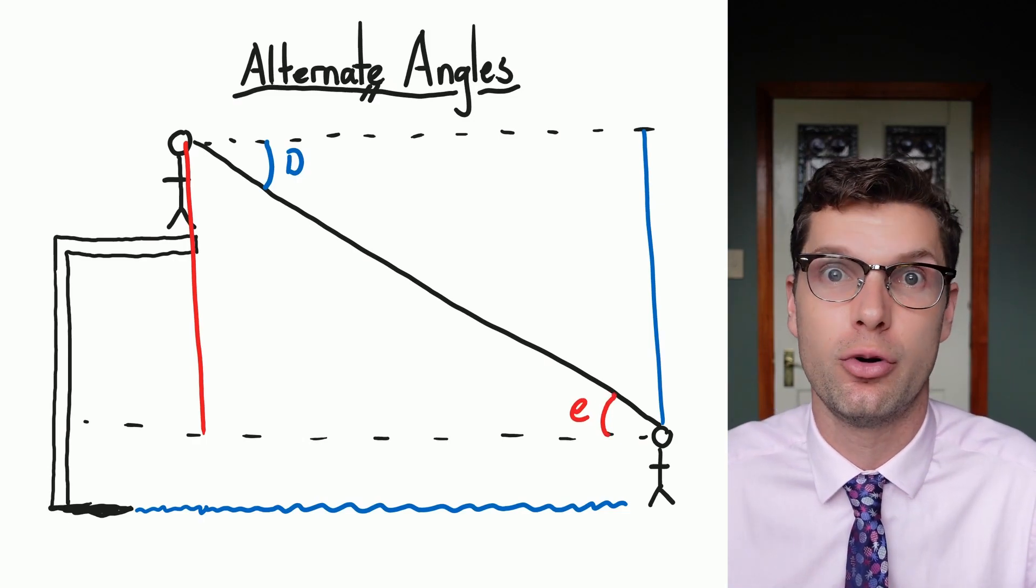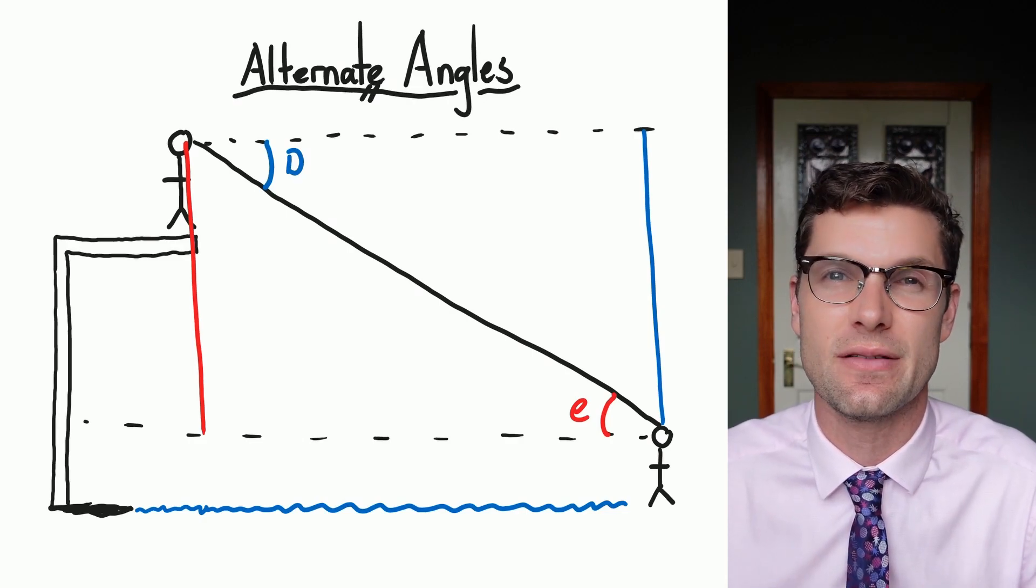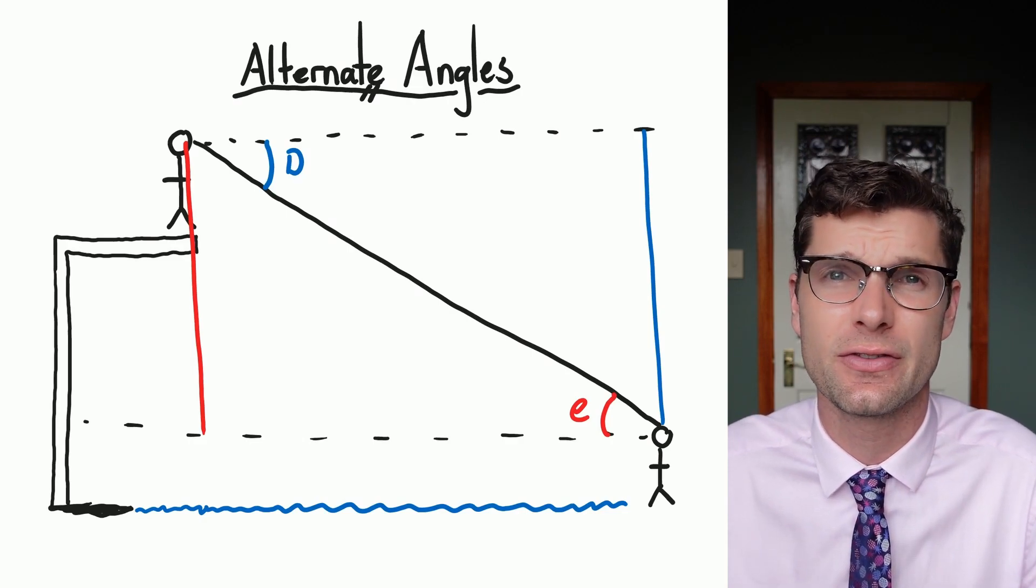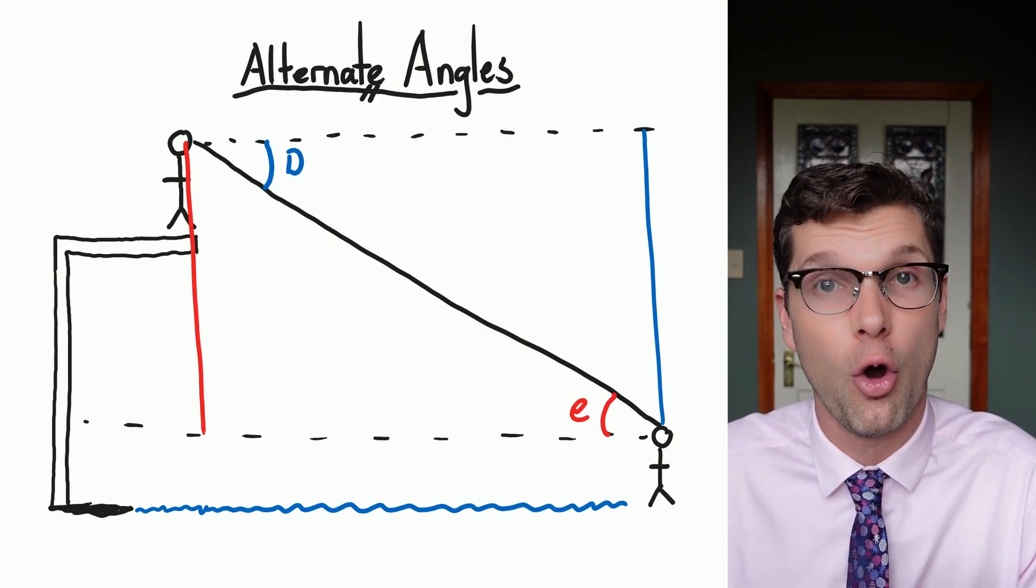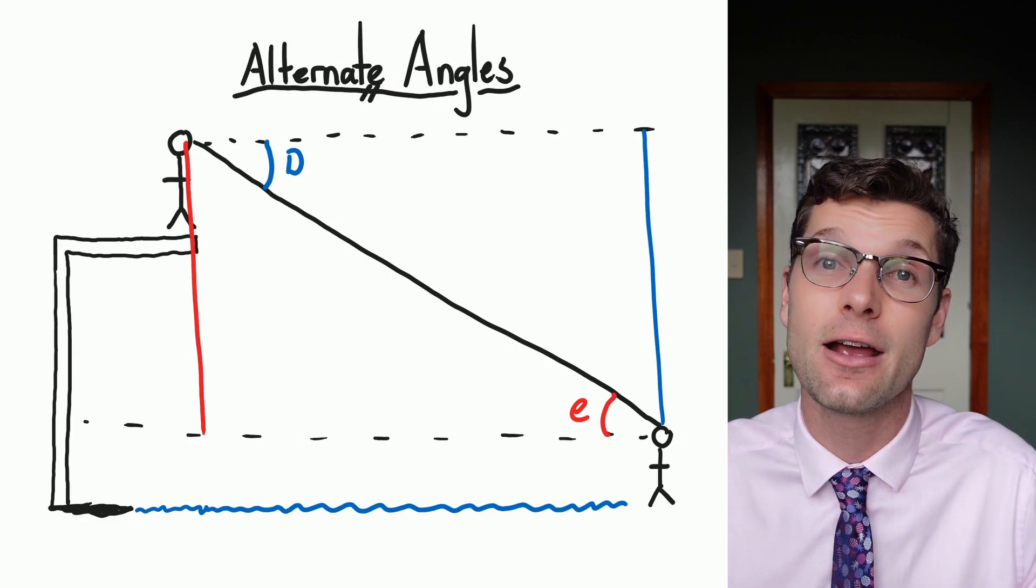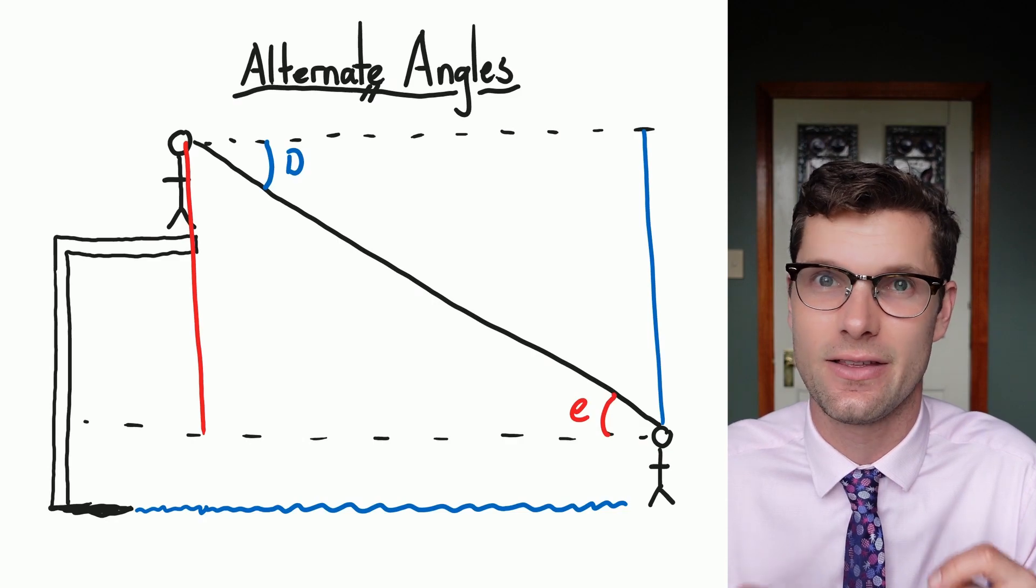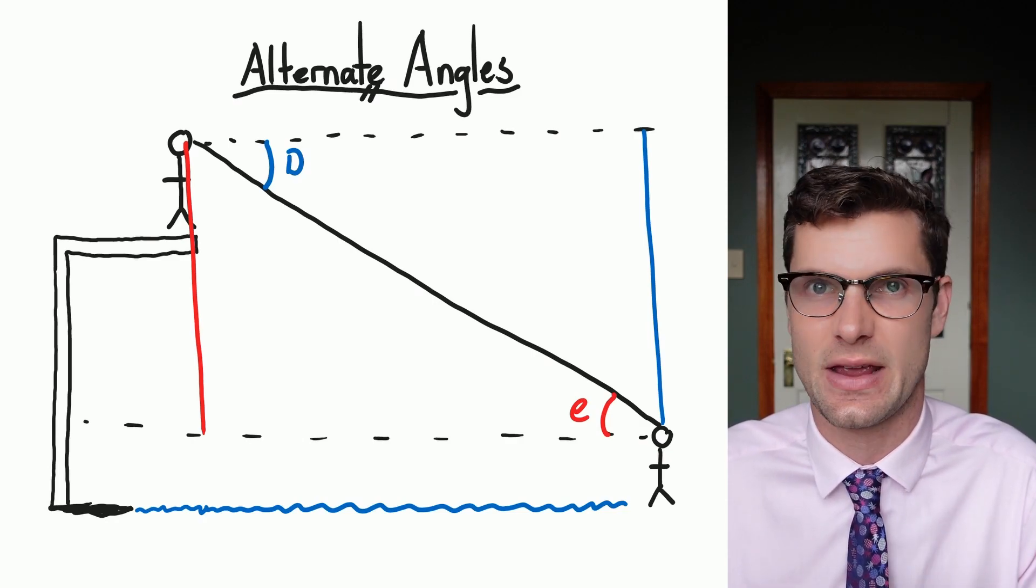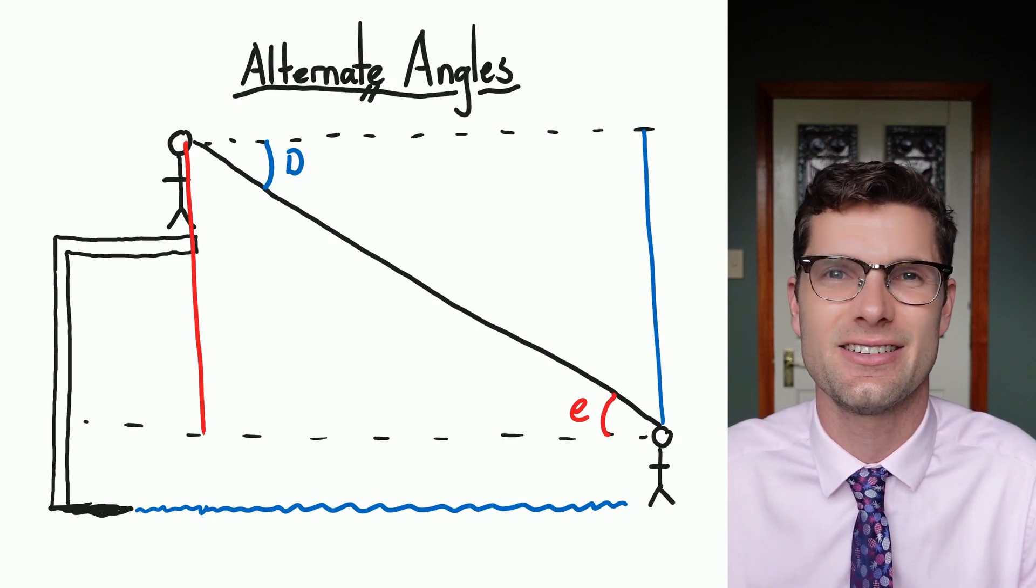So there are some really good visual proofs of these alternate angles on YouTube already, and I've linked some of those in the description. I would highly recommend having a look at these, because it will just round out your understanding of this topic. But all we really need to know is that the angle of elevation and the angle of depression in the same question are exactly the same, because the perspectives change. I hope you found this lesson helpful, and I'll see you later.